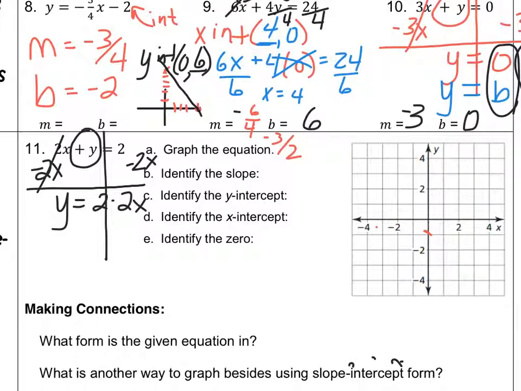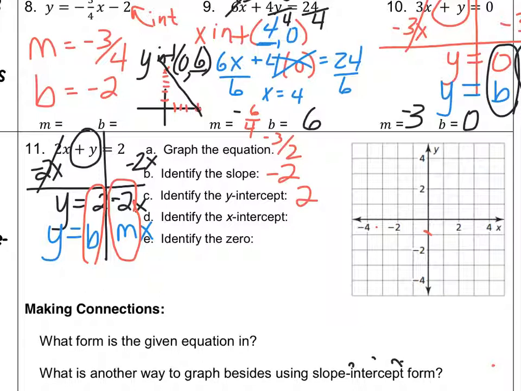Now again, this one looks backwards from our normal y equals mx plus b. So I'm just going to write it below it. Y equals, my mx is over here, my b is over here. That just keeps everything straight in my head. Okay, so let's start by identifying our slope. Our slope is negative 2, because that's our m. So negative 2. Our intercept is positive 2. So let's get this graphed.